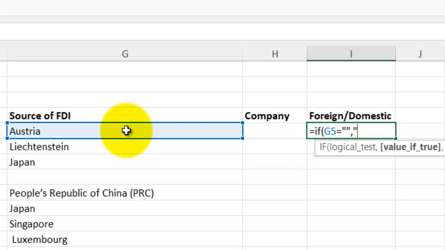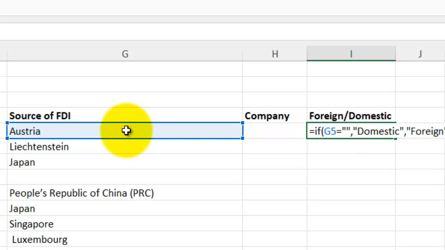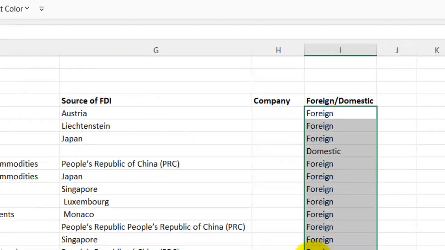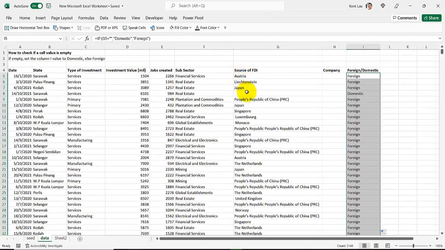If it's empty, then it is domestic, because there's no source from foreign direct investment. And if it is not, then you put it as foreign, and that's it. Now you can just double click here, and you can see that these are all domestic.